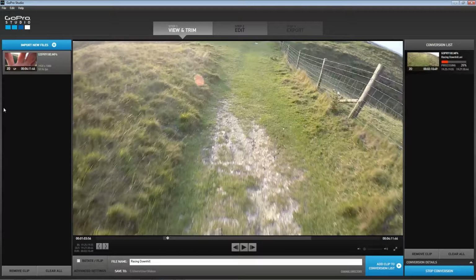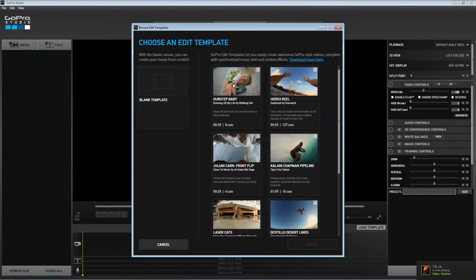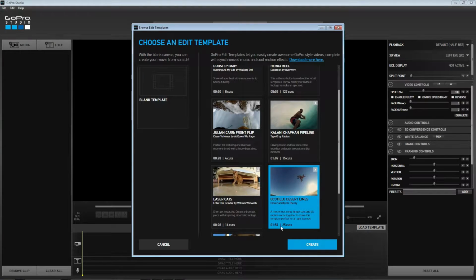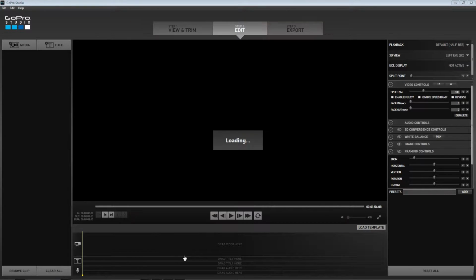Just whilst we're waiting for that to export, there's one more thing which I could mention. Here you can load a template file, and basically what this does is it gives you a selection of GoPro timelines that are already set up. So for example, I used one, which one was it? It was that one there, and it gives you a length and the amount of cuts you can put into it. So this one's 1 minute 54, and there's 25 cuts. If you create that, it adds boxes for you to drop your own videos into. So rather than the GoPro one being there, you can remove those and just add in your own.